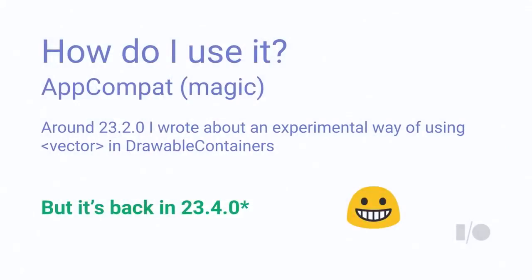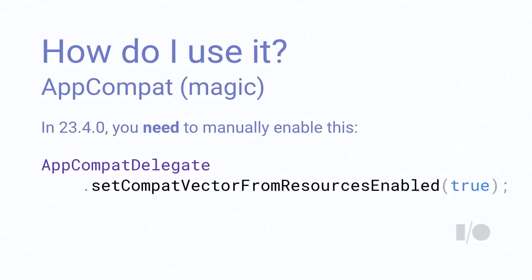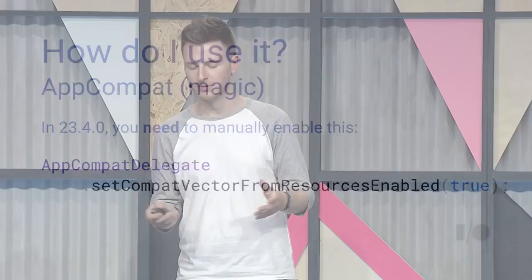But thankfully, we brought it back in 23.4. You'll see there's the asterisk next to it. And the reason for that is because it's no longer enabled by default. It's now disabled, which means that by default, you won't get the issues. But if you do want to use this functionality, you can manually enable it, with the caveat that those issues still exist. If you have a look at the Java doc of this method, it's huge, and it tells you exactly what you're letting yourself into.